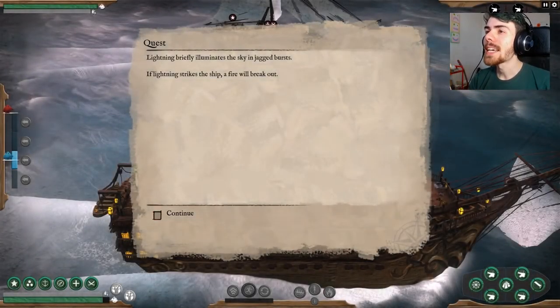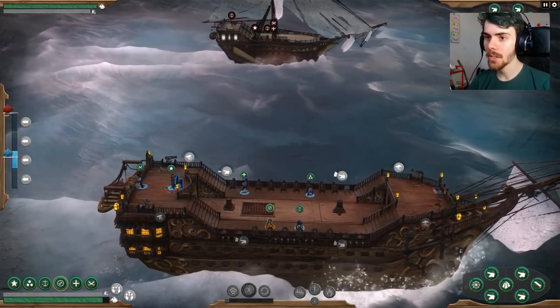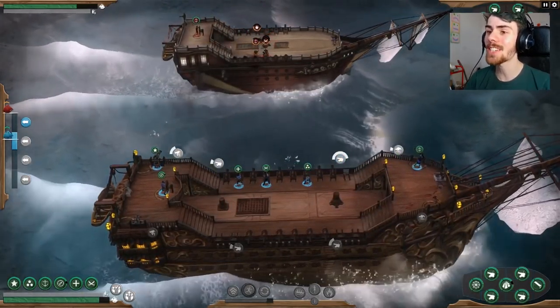Lightning briefly illuminates the sky in jagged bursts. If lightning strikes the ship, a fire will break out. Oh dear, that's no good. You, shoot. Let's see what they feel about this. Ooh, so much damage to their crew.